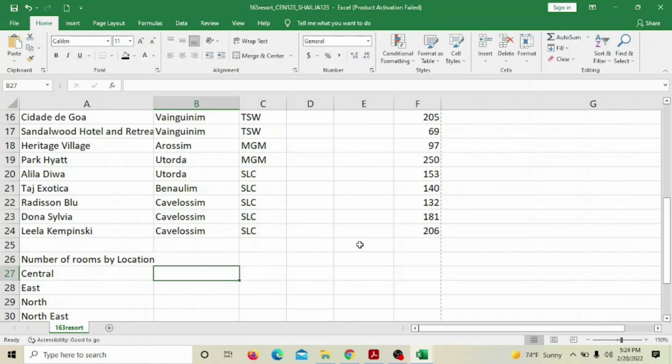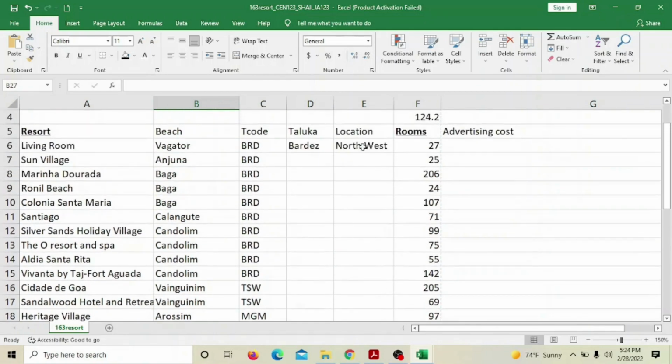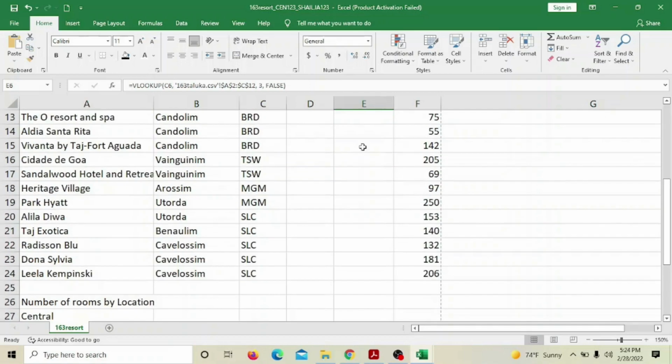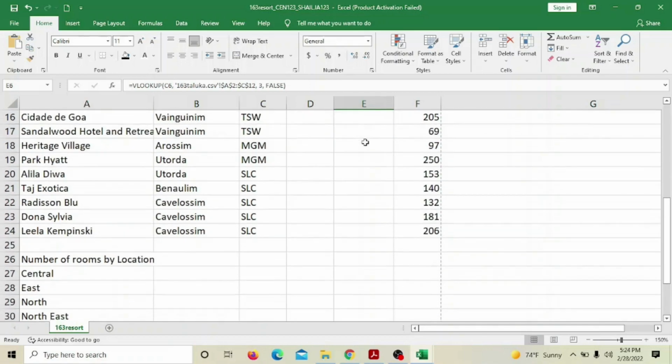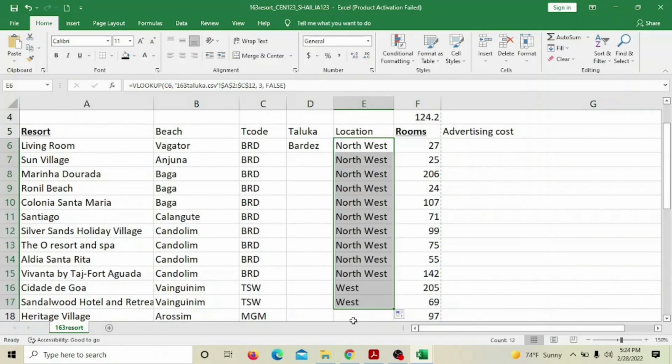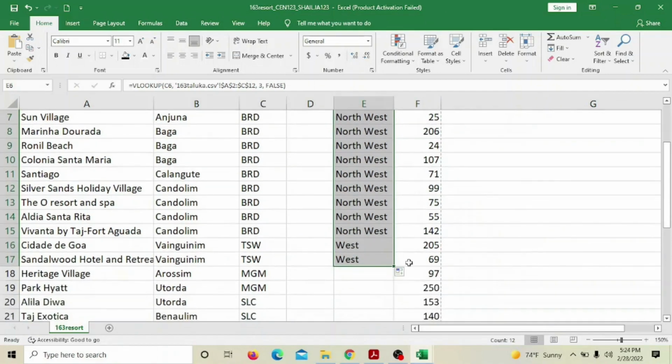So here, if the location is central, it could be even repeated, right? So addition of all the rooms. Let me show you here. See, northwest, north. All this should be added up.